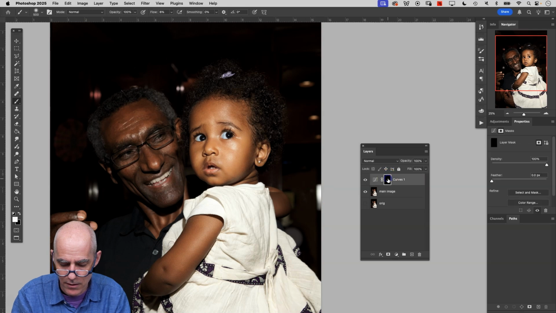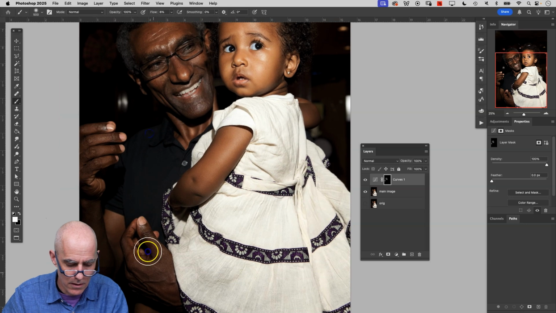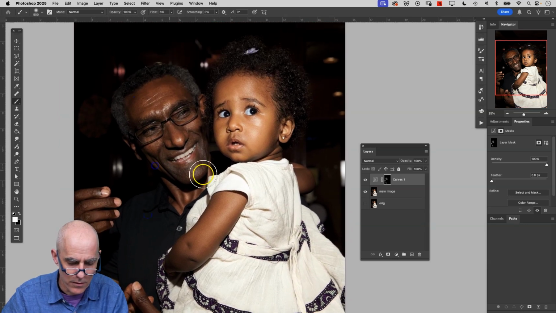All right, so back here to my curves layer, which I will rename. Make sure I'm on that layer mask. Make sure that I have white paint. Remember D for default. That gives me black and white. If I hit X, it switches my foreground and background color. Right now I want white. And I'm just going to gently start scribbling it in on there. Get his hand a little bit too, since that's roughly the same distance. Bring those up a little bit.